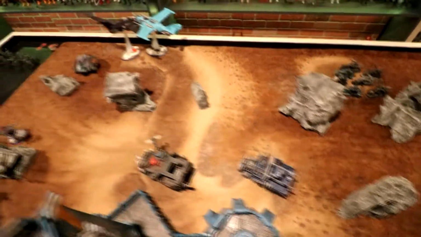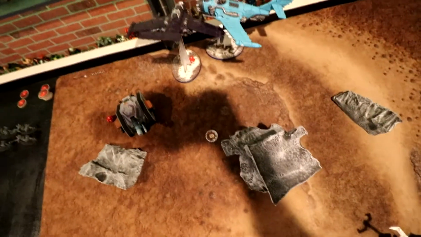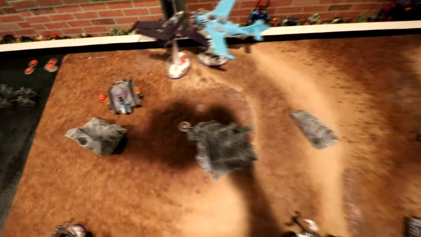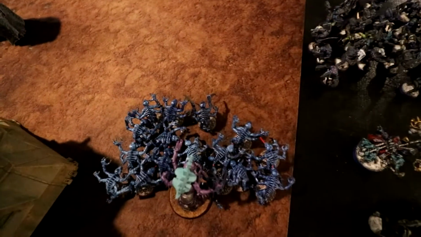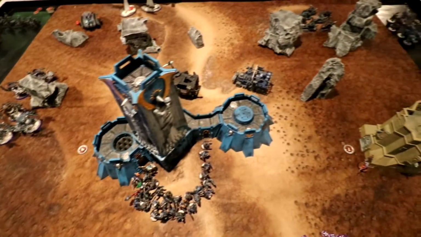DACA jets moved in the backfield and wiped the squad. I couldn't see what was back there, but whatever was sitting on that objective. Neophytes, yep. We ended up losing the last couple of boys against the Genestealers, but that was expected. Did we kill one? I killed one. So, success! There we go.